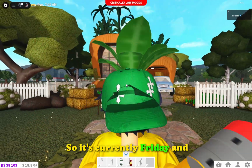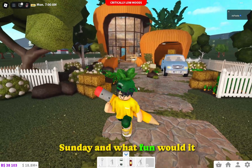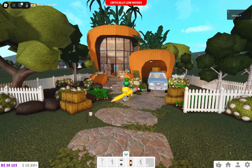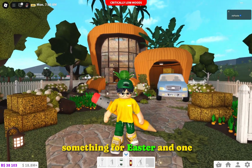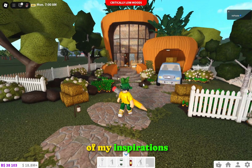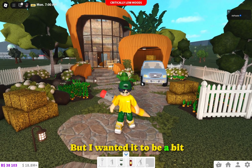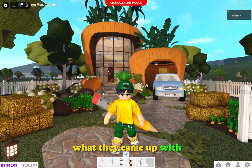So it's currently Friday and it's gonna be Easter this Sunday. And what fun would it be to show you guys how I made this carrot house. So I wanted to build something for Easter, and one of my inspirations was a carrot house, but I wanted it to be a bit more modern. And this is what I came up with.